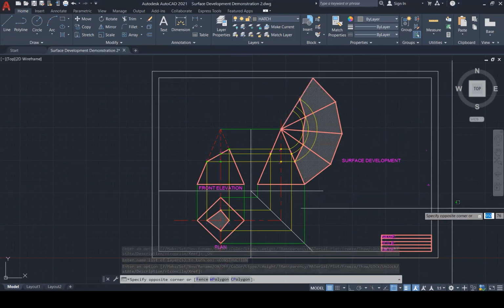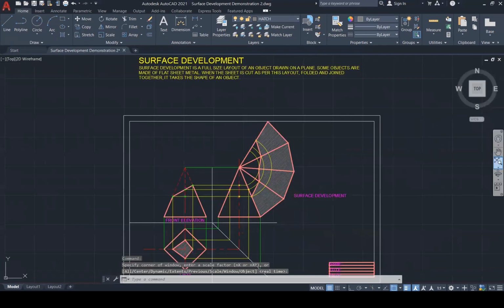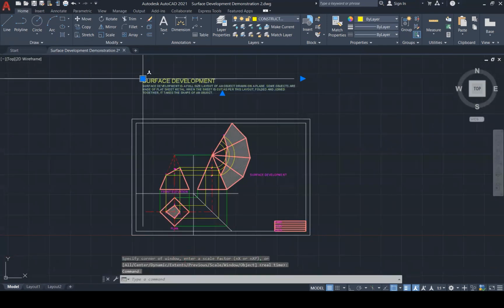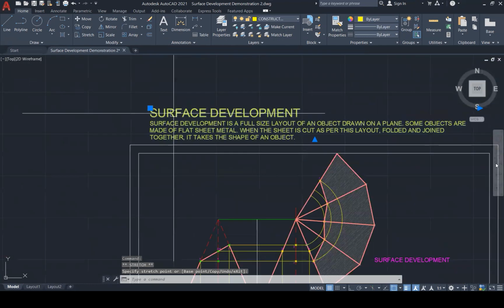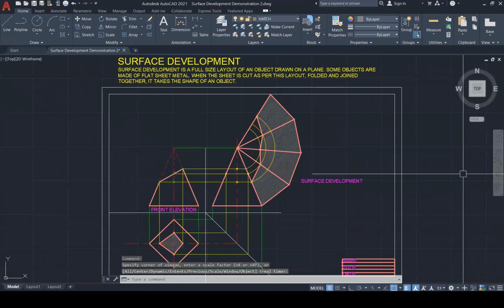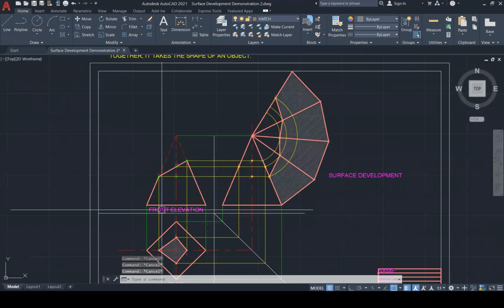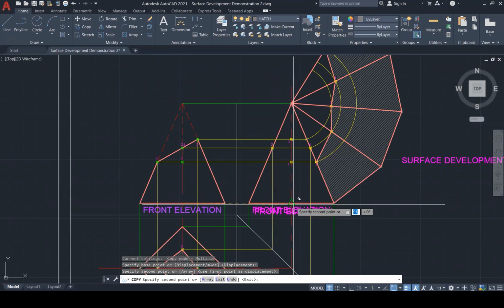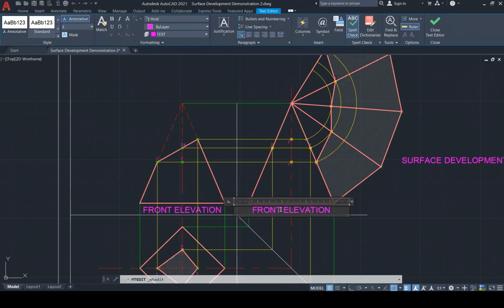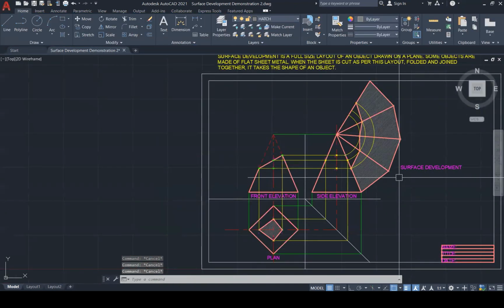Let me just clean up the drawing here now. Put it back into a zoom extent frame. Put the title and the definition of surface development here. And I think that's a wrap. That's a wrap. I'll still label this elevation my side elevation. Although that's not what was required, I had to produce a side elevation to get information to complete the plan. All right.